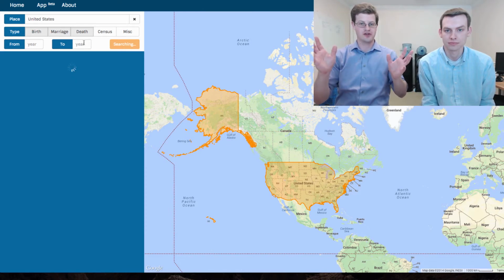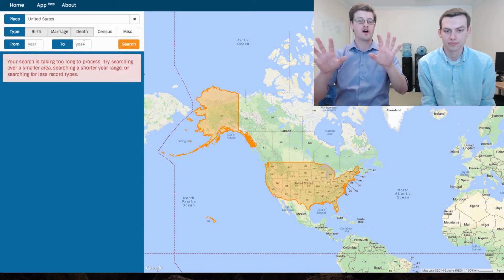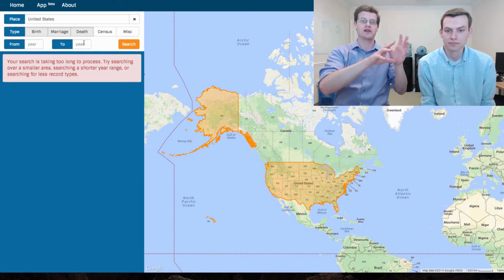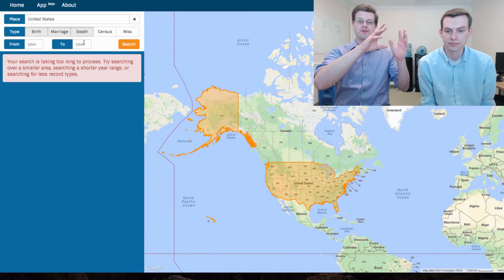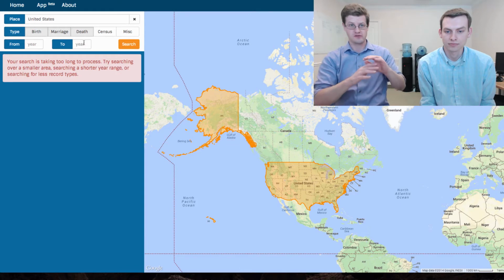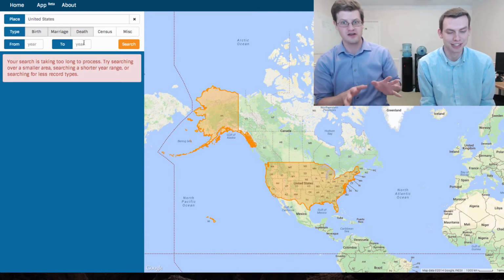There's several dozen versions of the United States, one for each boundary change. There are a set of changes for the counties, for the states, for all the cities. There's a lot of geographic areas that we specified for historical that we're actually going through because we haven't specified a from and to. And that is being joined up with all of the collections and all of the entries in those collections, for, at last count, about 250,000 to 300,000 collections that are in just the United States that contain birth, marriage, and death, which is a lot. And we didn't even finish loading the entire United States. We actually just stopped because we needed to fix this.